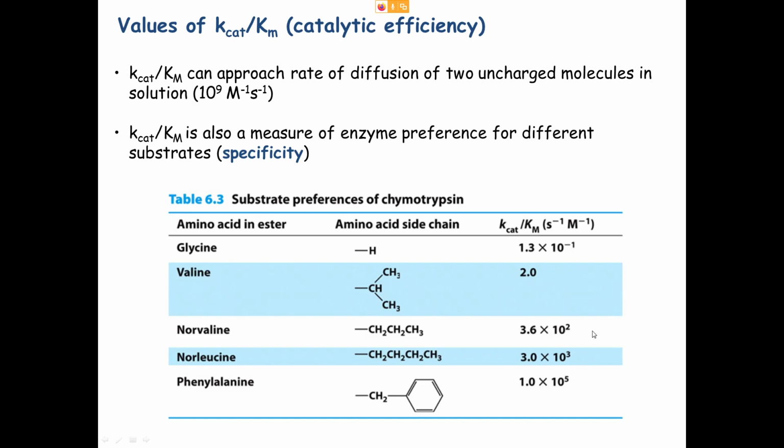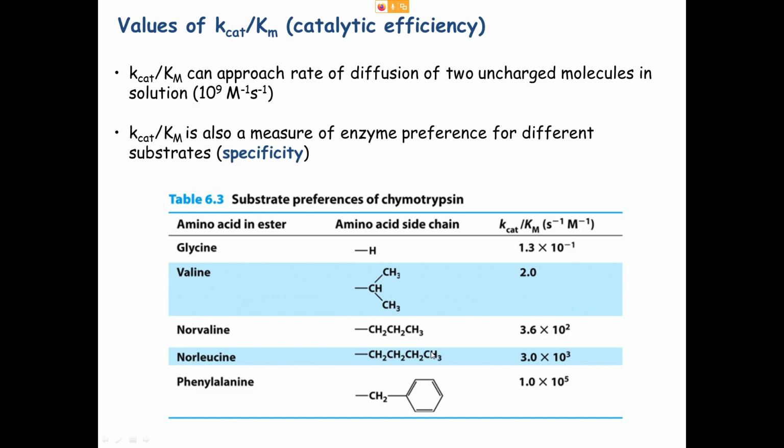Is it because it fits better? Maybe. Is it because it's faster now? Maybe. I don't know. I have to look at the individual numbers. But it is a better substrate. That's what this says. So I found out it likes to not have a branch point here. That's what this means. But is this long enough? Would it like it if it's longer? So we tried norleucine, which is another isomer of leucine. And it's tenfold better. Almost tenfold better. Yeah, it likes this longer one.